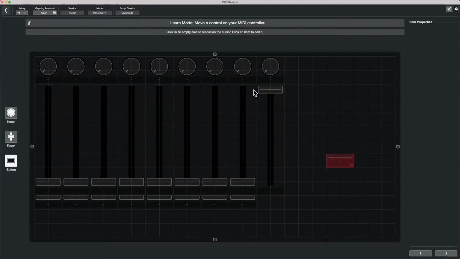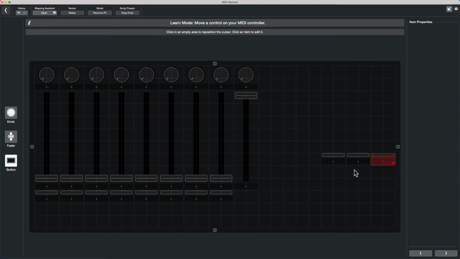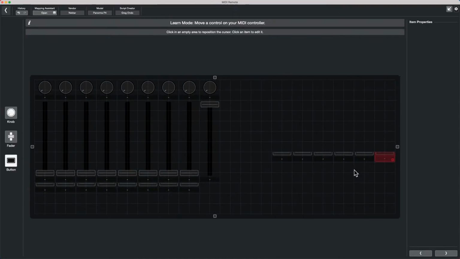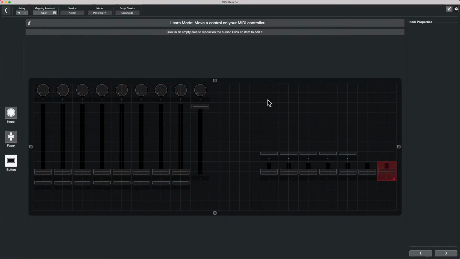okay. And at this point, I wanted to add maybe buttons for transport. So we'll just come over here, and as I just hit the buttons on my controller, again, this is just automatically populating. All right, so let's add some buttons here, and I want these buttons to be a little larger. And I have 8 encoders, so I'm going to put encoders here, and maybe I would use something like these for quick controls. So just touching the control on my controller.